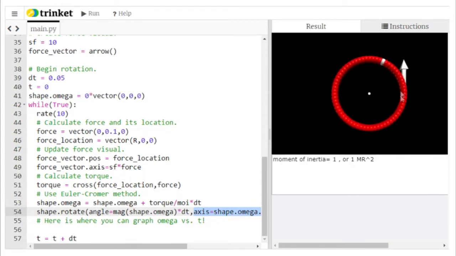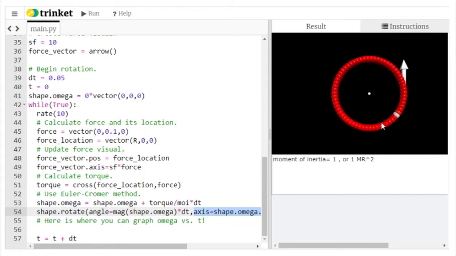So this is like you're grabbing your steering wheel and you're exerting a force this way, and so you're making the wheel turn, or you're making the car turn left. So the wheel is turning counterclockwise in this case. And you notice that it's getting faster, which is easy to see because of the marker dot that we added here. That's because a constant force is going to cause the thing to accelerate, to spin faster and faster.